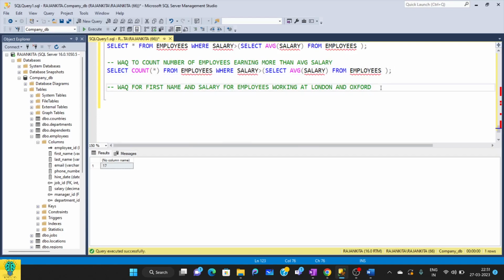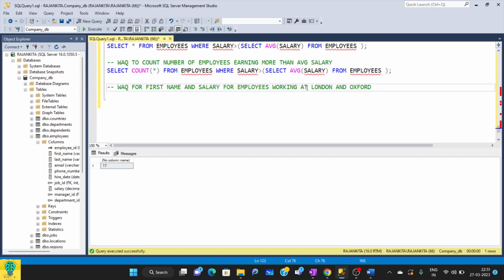And the last one which we have here is: write a query for first name and salary for employees working in London and Oxford. This is a bit complicated query, and we'll learn two things here, aliases and how to break it into simple query form.